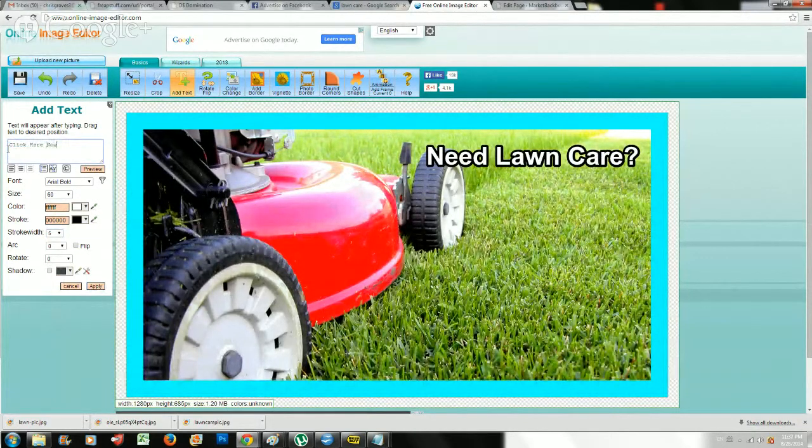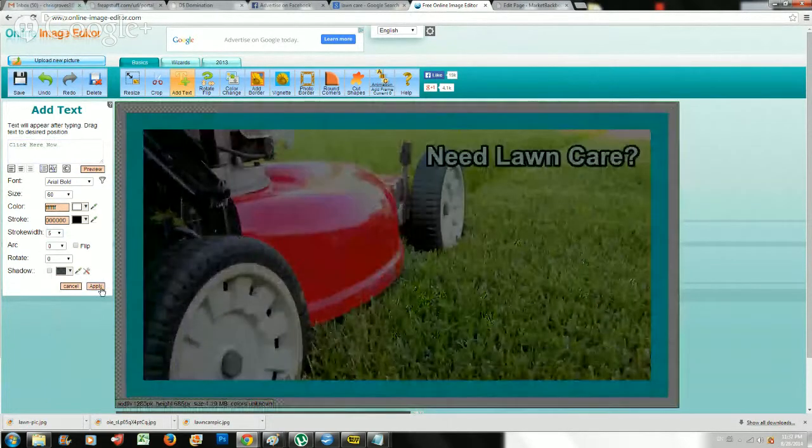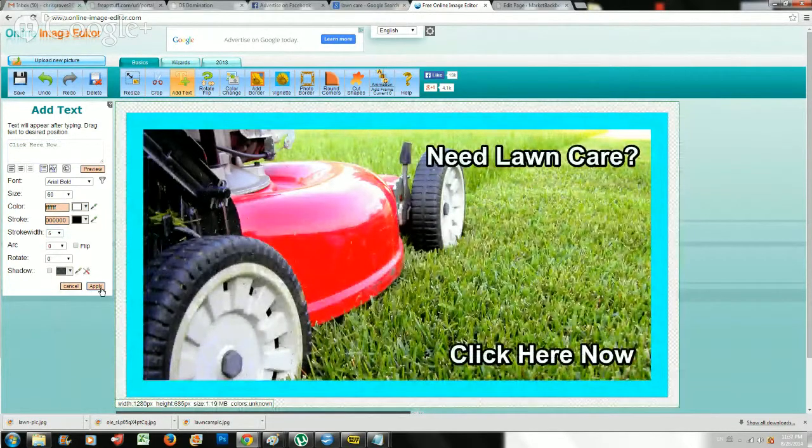Click here. You can do something very similar. I'm going to click preview, put it down here, and click apply. And there's my ad. Now you can put your phone number more. Now you don't want to make it too busy. I recommend no more than like 3 things of text. If I was going to add any more, one more line would be it, because you don't want to overwhelm. You still want the visual to really capture and draw the person in.